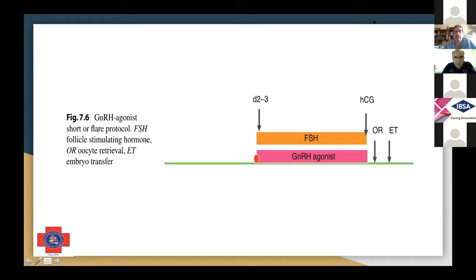The flare of the short protocol, but don't forget this protocol is good, but we have some condition, and usually we must have a long cycle. If we have a short cycle and we use short protocol, it's not a good response because we have a quick development of follicle without a thickening of the endometrium. So the essential in the flare up of this short protocol is to be sure that the cycle is long. It's more than 26 days. If not, it will not work very good.